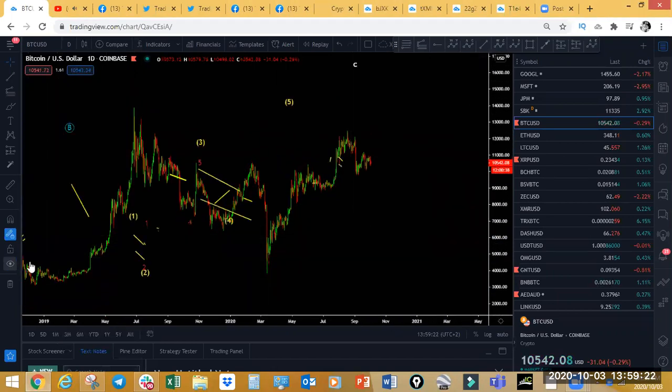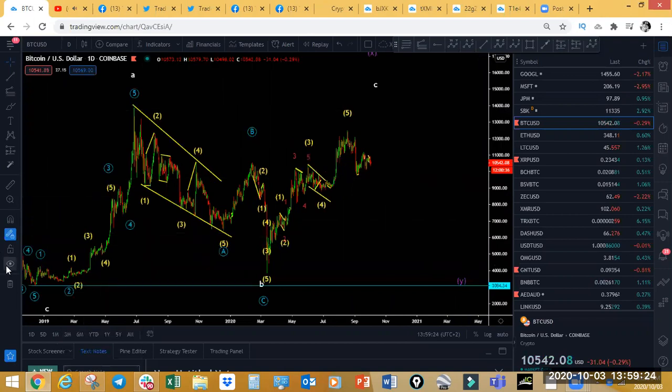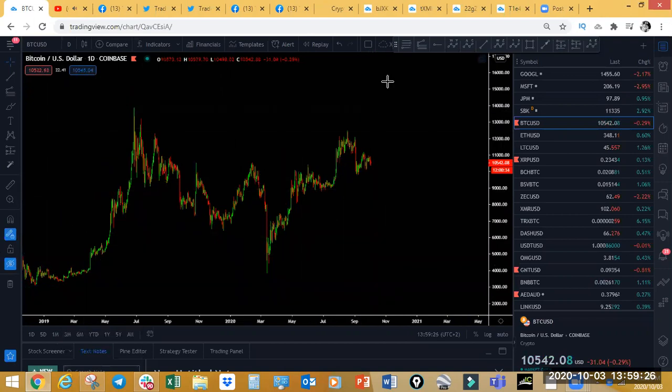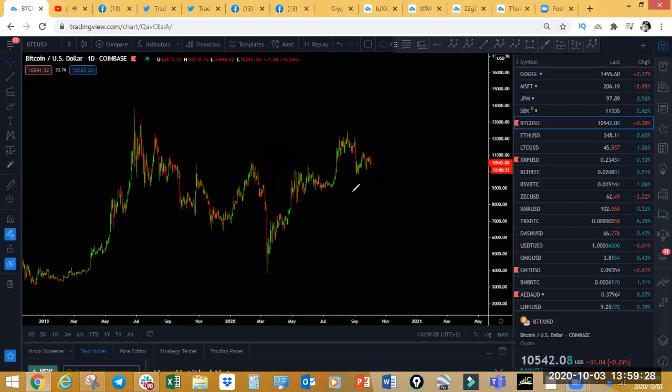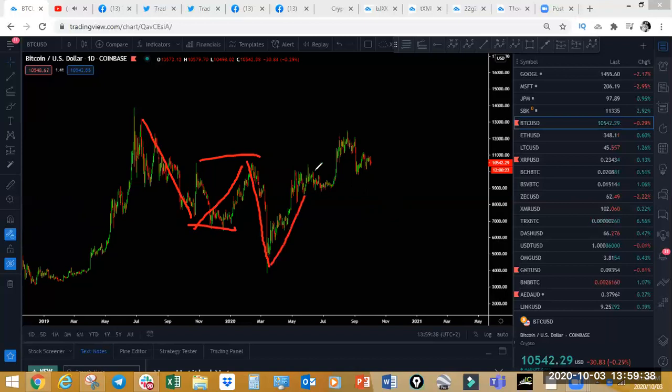I have shown this structure a couple of weeks back, so just go through the previous crypto webinars. You will see why we're expecting Bitcoin to be in a corrective structure currently. So this is the structure on Bitcoin. 3 waves down, 5 waves down actually, 1, 2, 3, 1, 2, 3 like that, and then this is the move to the upside. Has this move ended? Oh, we're still going to see this one do this and then upside. But for now, we are currently in this corrective structure.